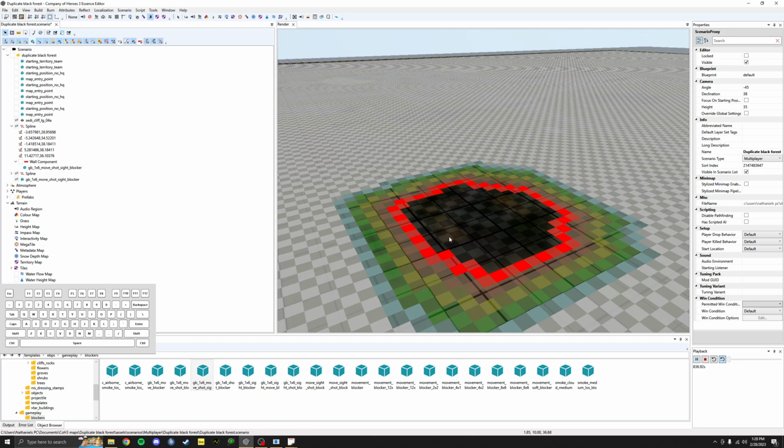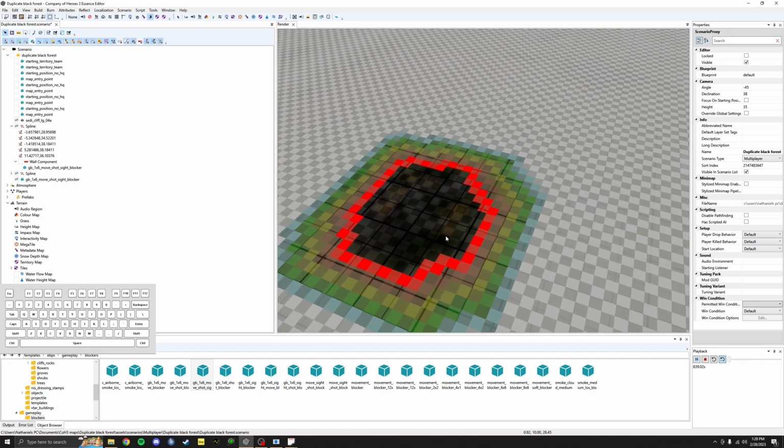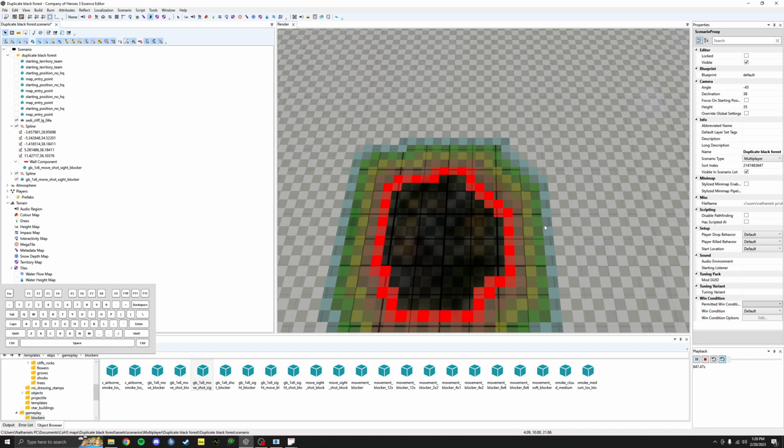Everything in this blank region is impassable entirely. Units will still go in the red, they'll still go in the brown, but it's showing you a bias of the pathfinding: what is it avoiding, what is it not avoiding, things like that.